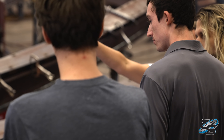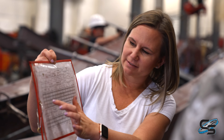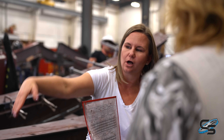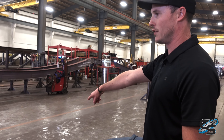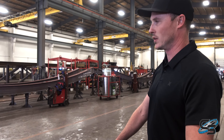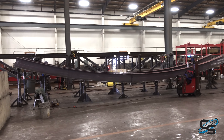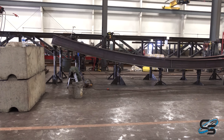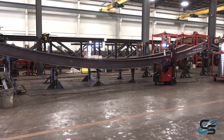Every set of track is custom. The engineers give the fabricator paperwork that says jig one needs to be so far apart from jig two, jig three — specifying which is the top and the angle of the jigs. We put steel sheets on the floor; it's basically a big XYZ grid, so those stands are in a specific XYZ location in 3D space. The track gets designed in 3D then folded down into each individual surface.